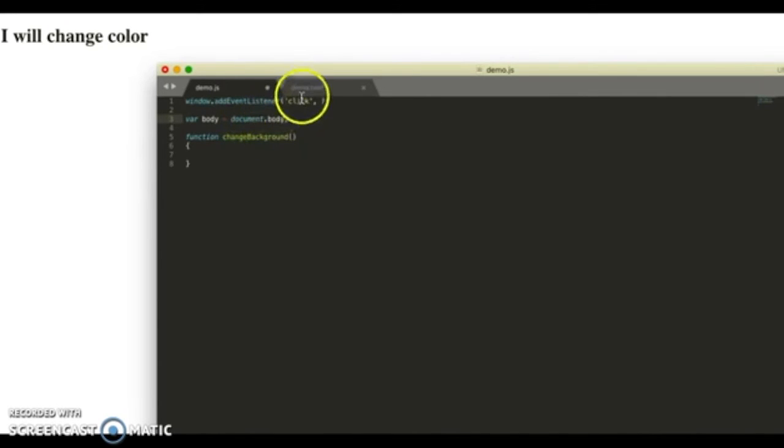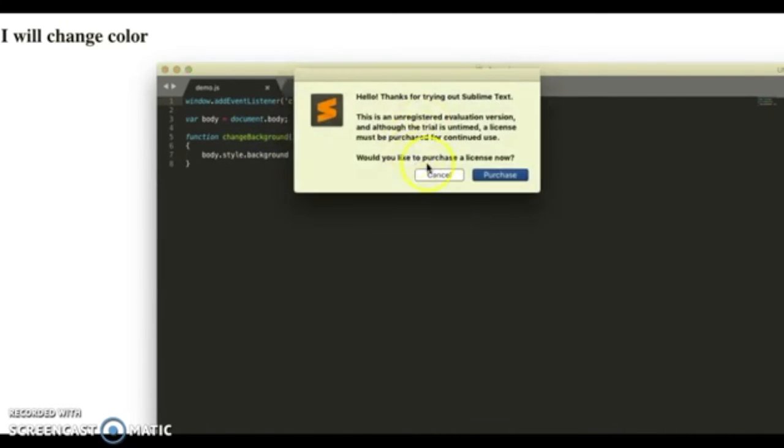What that does is get the body of the HTML element. Once you have that, you'll be able to change it. So let's say we want to change it to the color red. We'll do something like body.style, because we want to change what it looks like. And then the background, we want to change the color of the background. In this instance, we could change it to red. And then once we have that, we add our function to the event listener.